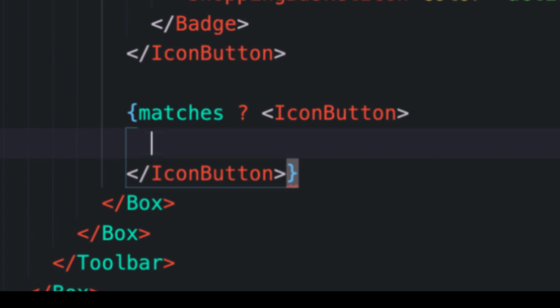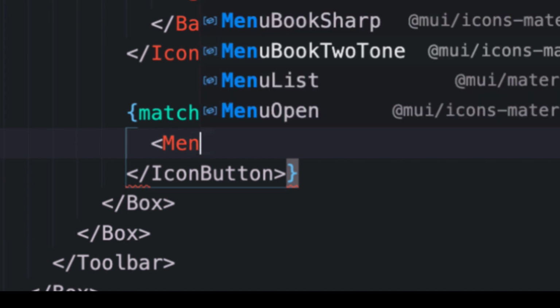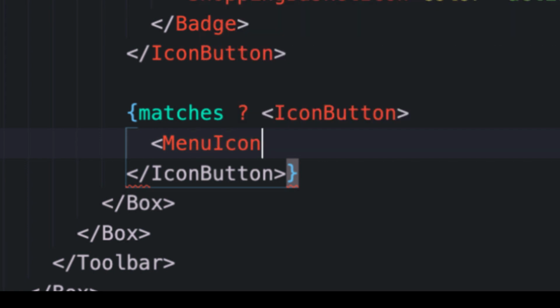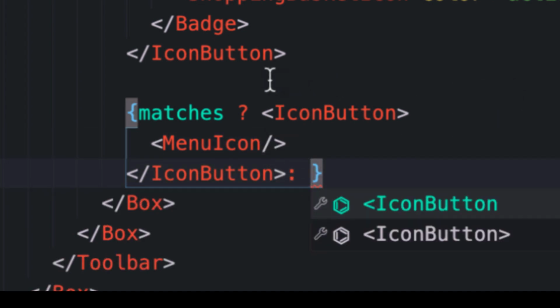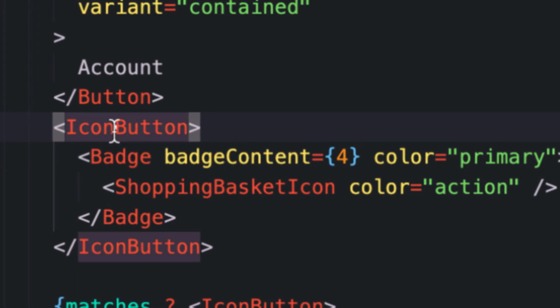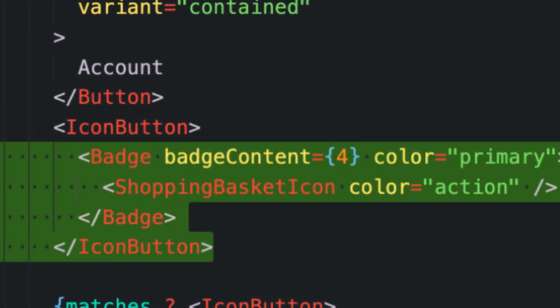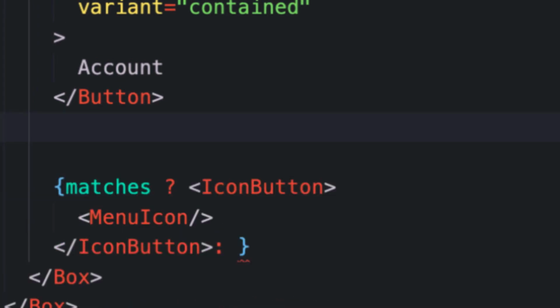Sorry, it's called menu icon. And if it doesn't match, then I want to display my icon button for my cart icon here. Let me cut it and then place it here.